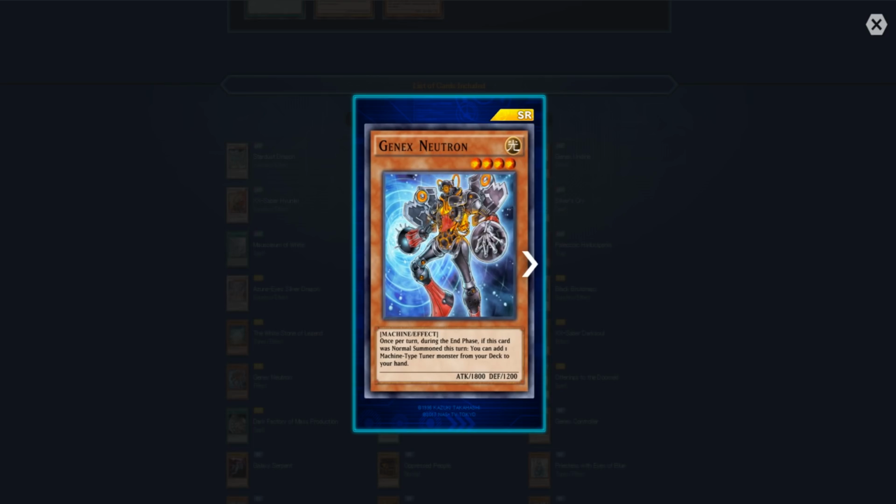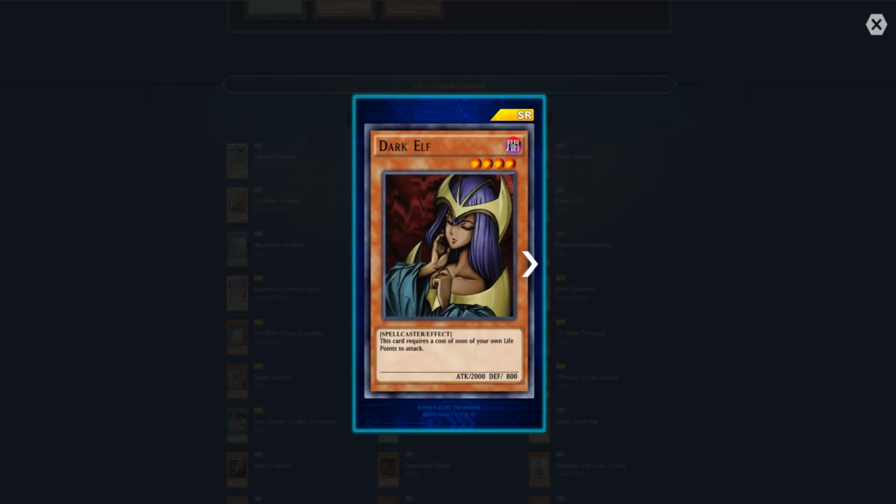Gen X Neutron. 4-star light attribute, 1,800 attack, 1,200 defense, machine effect. Once per turn during the end phase, if this card was normal summoned this turn, you can add 1 machine type tuner monster from your deck to your hand. So again, a lot of the theme of this box so far seems to be search power, searching and special summoning, which is kind of what you want in a synchro deck. So it makes a lot of sense that we're getting some of these specific cards in this box.